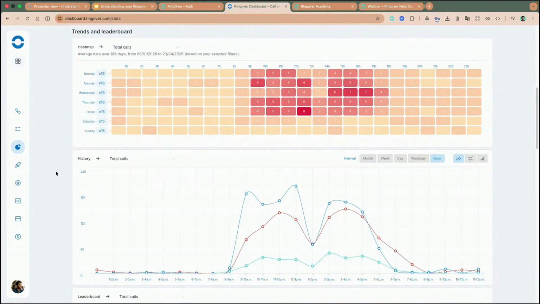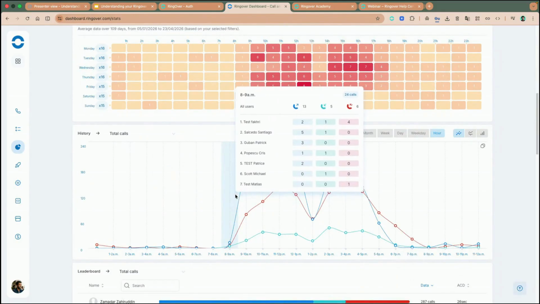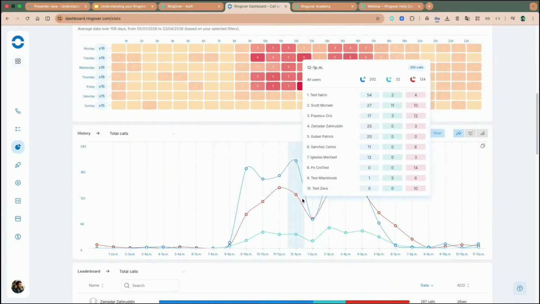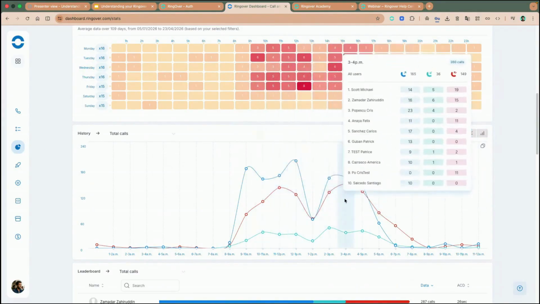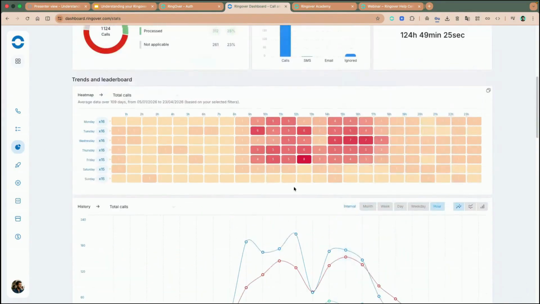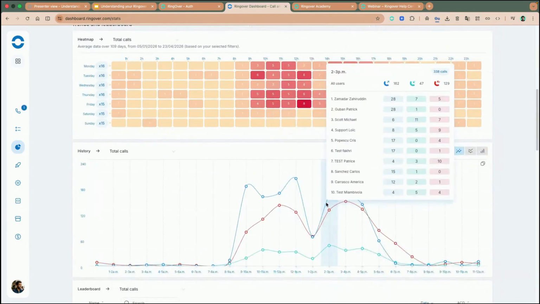For the history, we're going to have the same information but shown in a different way. So you're going to have access to a graphic that also shows you the peak activity. And if you want to check the number of calls per hour of the day, this is where you should go.